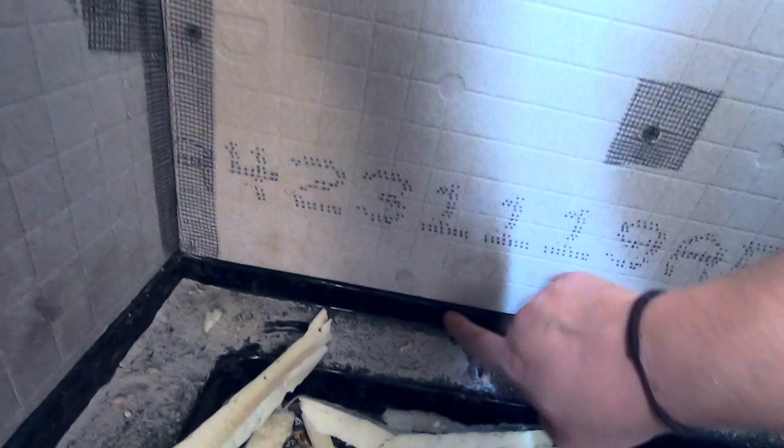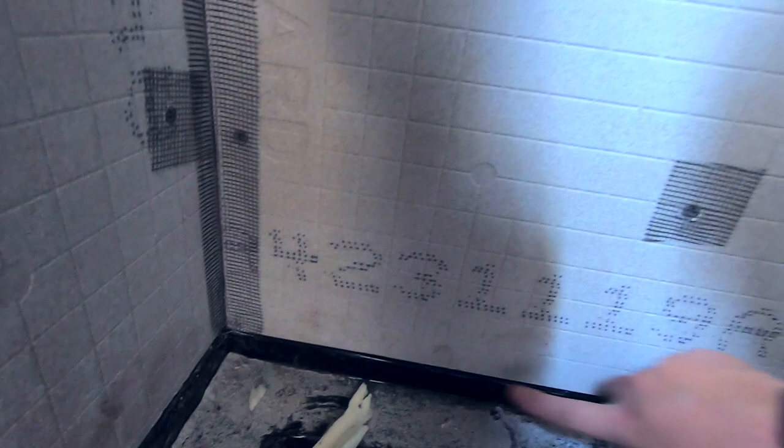So then the tile will go all the way down and meet the shower pan, and then you will caulk this edge with a specific type of caulking. We'll get there when we get there. But right now I'm gonna clean this off and do that.